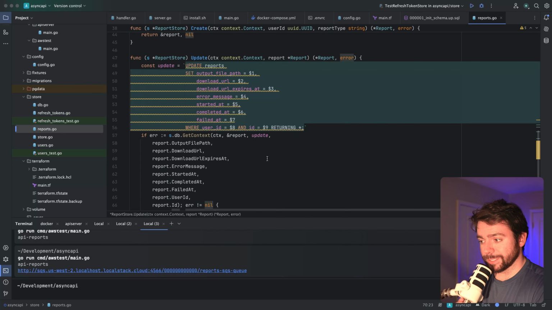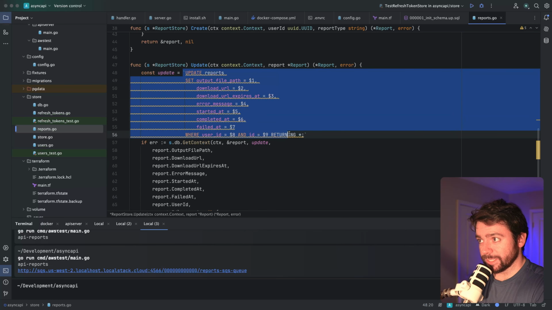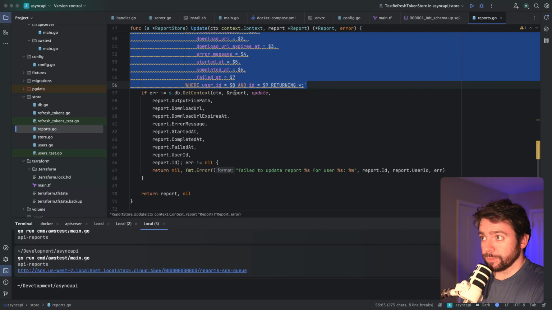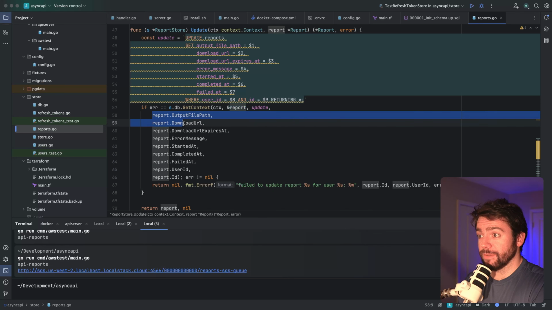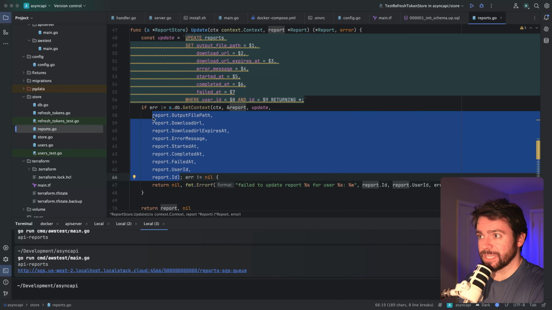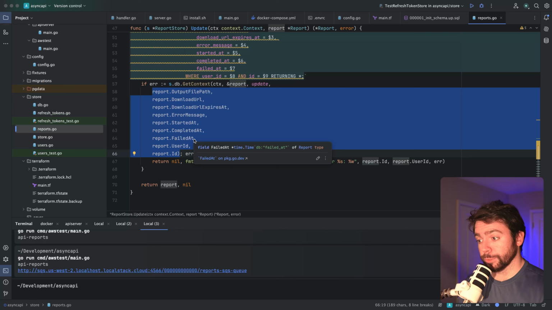What we're doing here is kind of interesting. We are using this update statement, but what we're doing is repopulating the same struct that we're passing in. So whatever the existing report object is, I'm actually populating the values back into that report struct. And I'm still using the values from this report object as the input arguments to this SQL query. This should work just fine. All it's doing is updating the struct itself, but it's obviously reduced a significant portion of the boilerplate that I would have to do using the standard library.